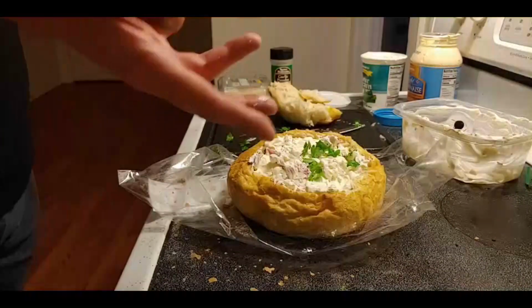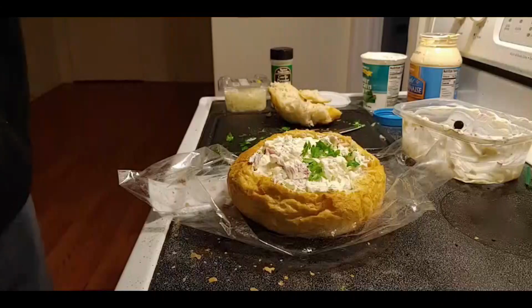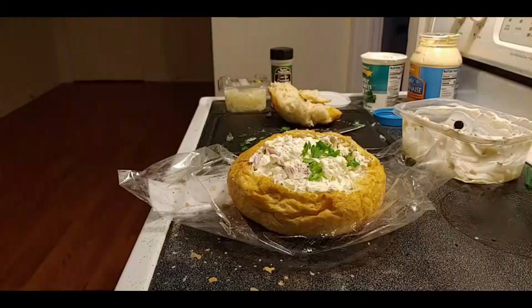As soon as I wipe my hands, I can't touch my camera when my hand's all goopy. This is good. Alright.